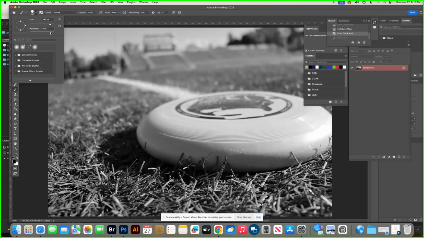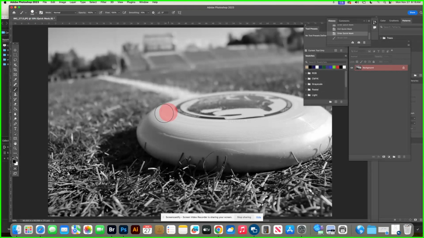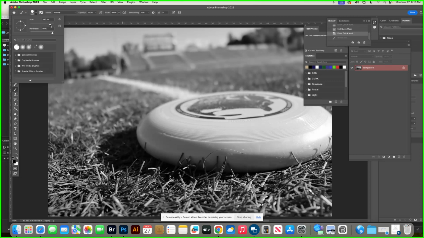So I'm going to put the brush hardness up, because see if I do this, see how the outside edges look nice? Okay. But I'm going to do Command Z, and I'm going to make my brush size smaller because I think that's too big. And what I'm going to do is paint in the areas. You're not really painting in. You're just telling the computer what part that you want to select. Some people get confused on that. You're not really painting at this point.